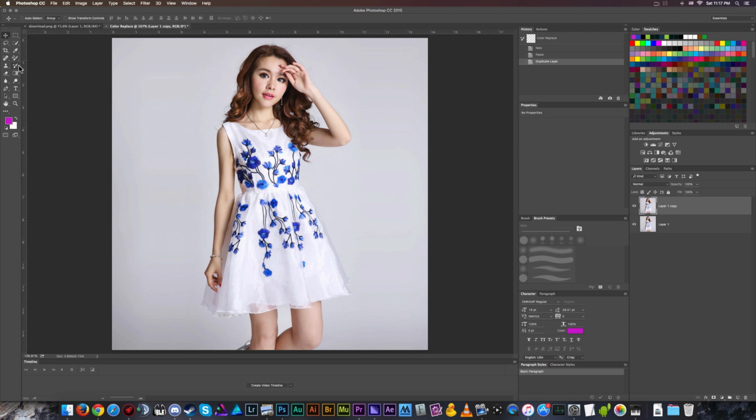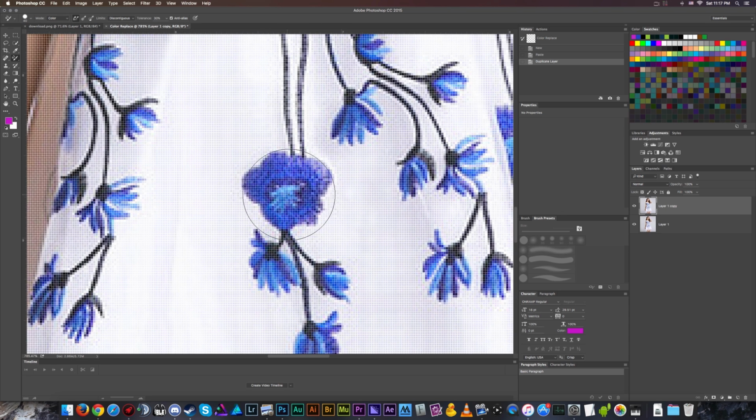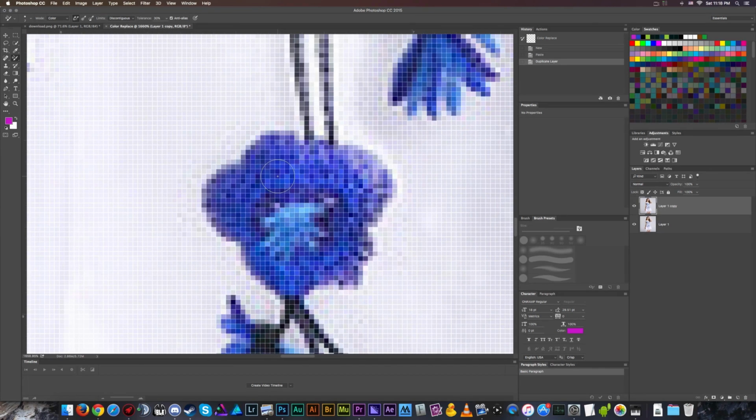So the color replacement tool is over here in the sidebar. It's underneath your regular brush and your pencil tool, and it's right next to the mixing brush tool, and it's called, well, the color replacement tool. And it gives you just a regular old paintbrush, and it'll take whatever color you have selected in your tools panel and apply it to whichever one of these objects you want it to. And it's just going to quickly sample these colors, and it's going to change them to sort of like a pinkish purple on the fly.